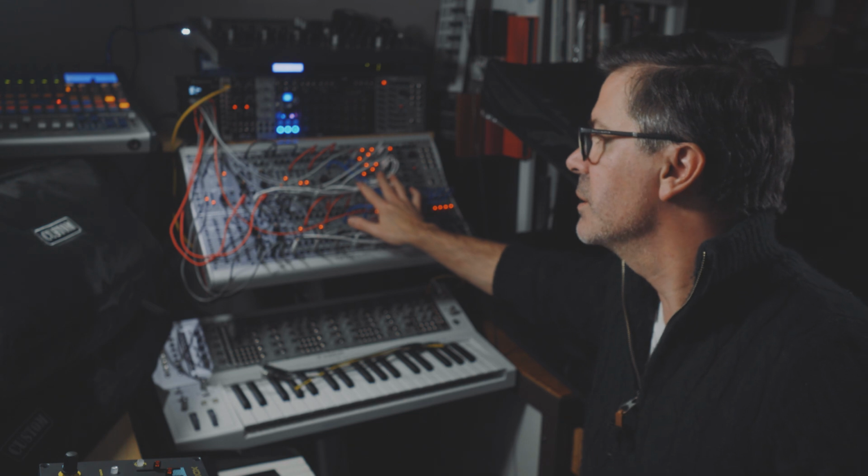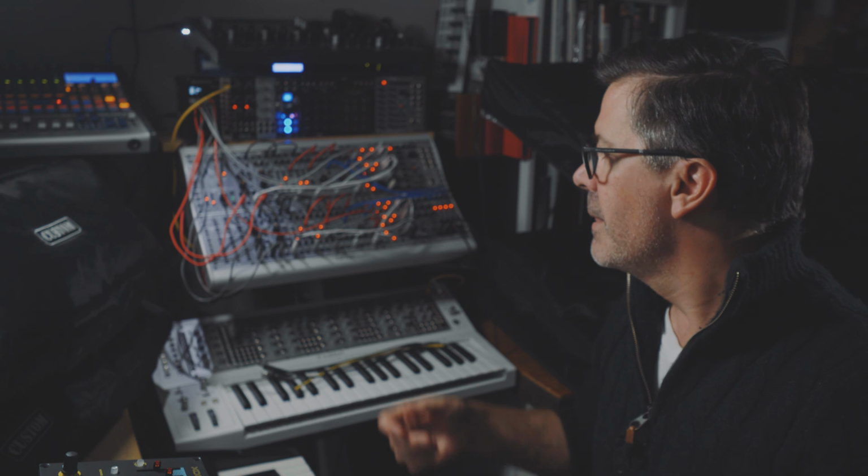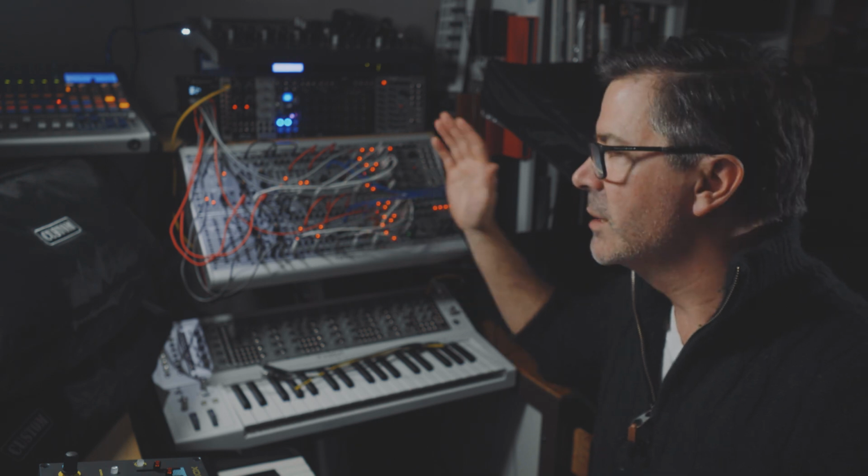But then what might be more interesting is to do something fairly similar with the modules here in my rack, and show you how I'm attempting to integrate Eurorack gear into my normal workflow, my recording process and compositional process. It's all well and good to have a little standalone set of modules with sequencers creating nice little sounds, but how does that equate to making music? How do you integrate it with a recording and write a piece of music around it? I'll get into that towards the end of the video.